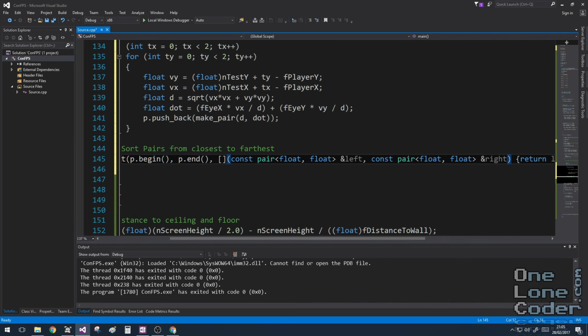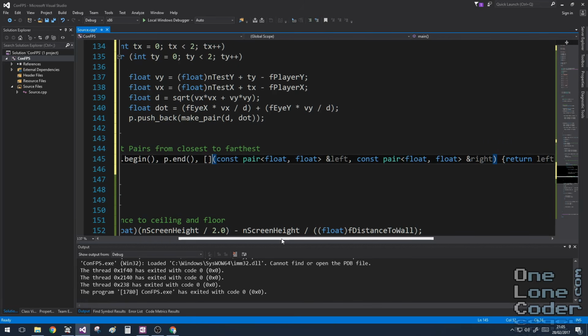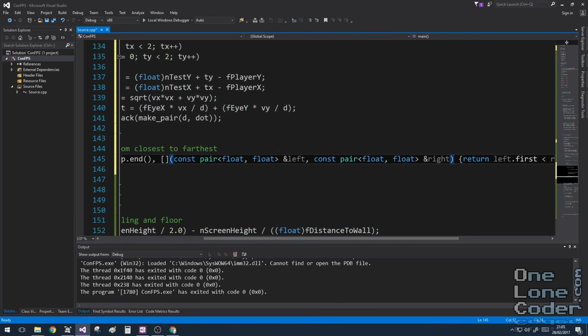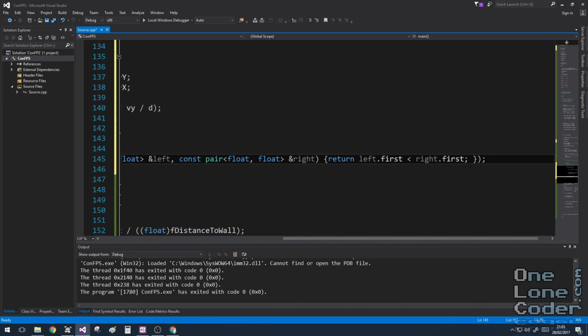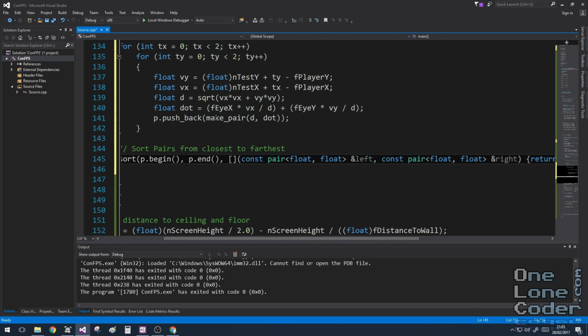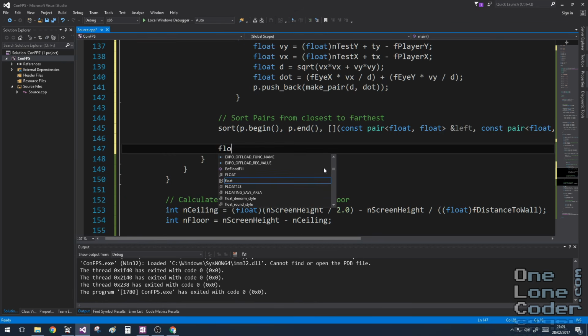And the lambda function takes a type of pair, because we want to compare our pairs based on distance. So we're going to sort this from closest point to the furthest point away. And our lambda function takes in the two pairs as arguments and does a simple Boolean test, is one smaller than the other. And it's based on the first element of our pair, which is the distance in this case, d up here. Now this angle that we're going to be testing is a little bit subjective, so I'm going to make it a variable that we can play with.